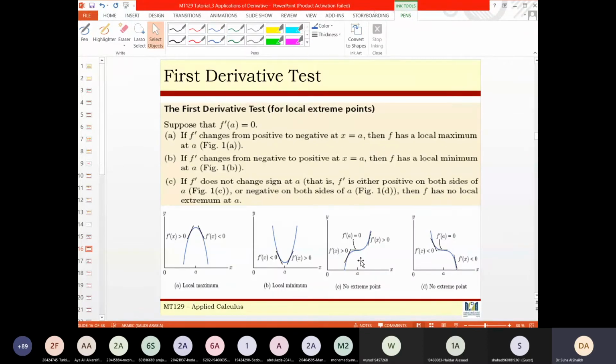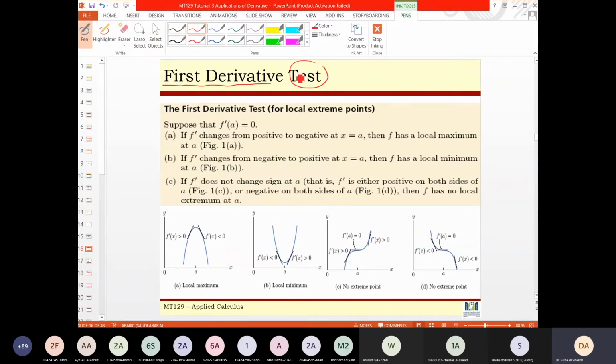So to be able to apply those things in a mathematical problem, they give me a function and they want me to draw it. How can I do that? We will need what we call the first derivative test and the second derivative test. Usually they are not asking in the exam to draw the curve, but they will ask you to study the properties of the curve. Study the increasing, study the decreasing.